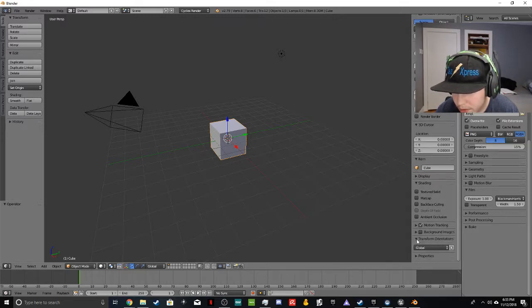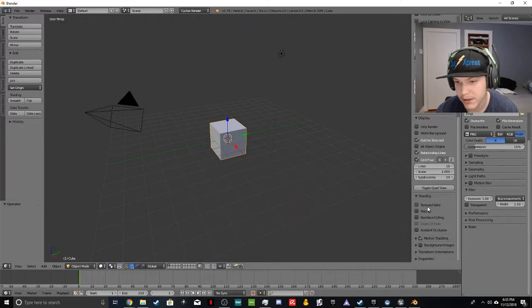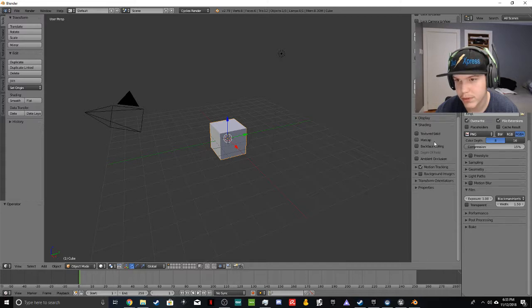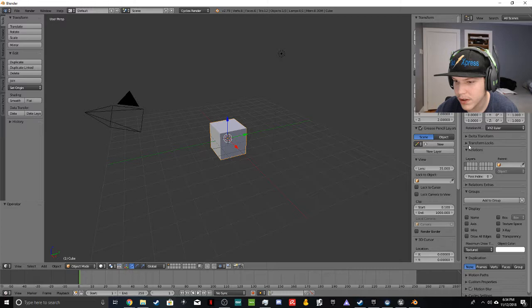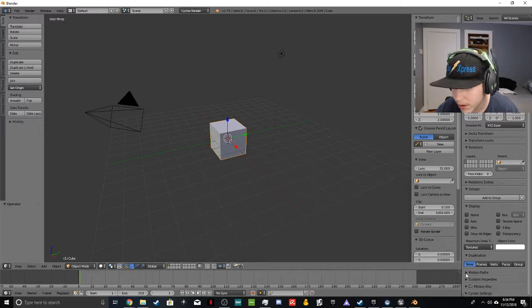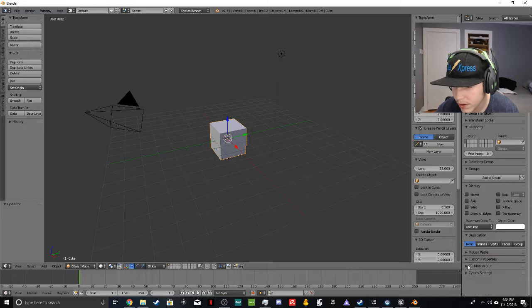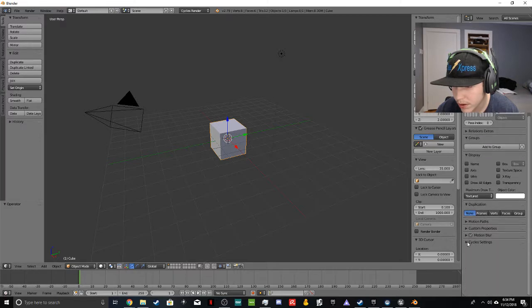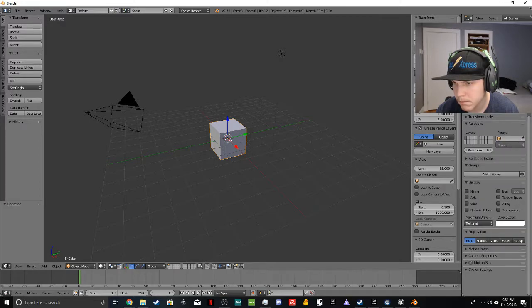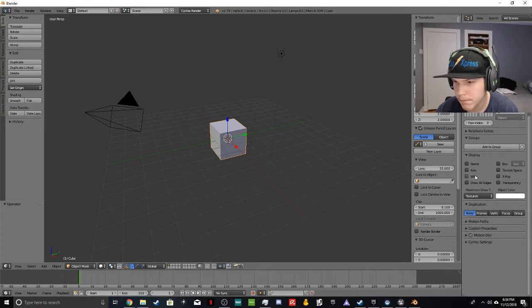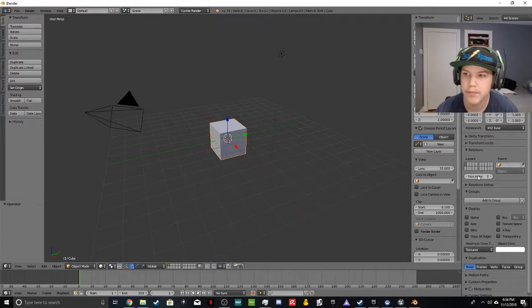Properties, no. Transform orientation, no. I don't know. Motion track, no. Display. Okay, I would have thought it would be in there. Well, I need to be able to do this. Am I just not going to be able to do it?